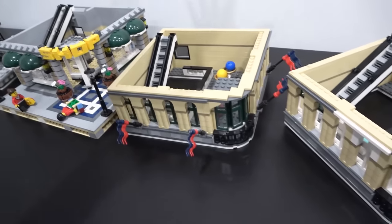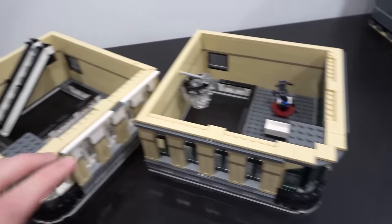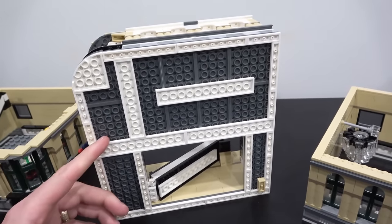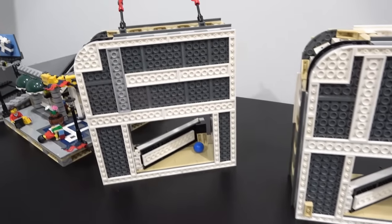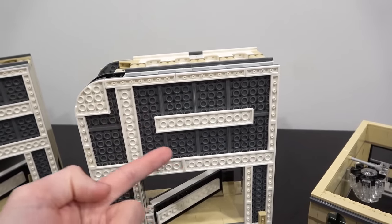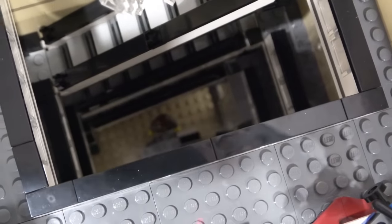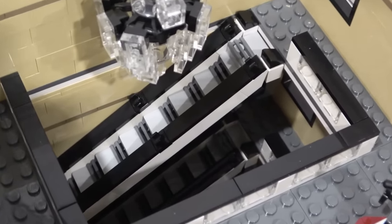So essentially I duplicated this one here, but referenced this floor because it didn't have those flags, and then I just took out the escalator from here and put it over here. I noticed that I didn't have the correct size of plate, but you don't need to use the plates that they use in this set — you can just make some part substitutions. This is the original one and then this is mine — I already have these plates, so I'm not going to order more plates of different sizes just so it follows the instructions when I can build the exact same thing with the parts that I have. And look at that — you can look right down through the Grand Emporium to the ground floor. The escalator detail was essential. I actually forgot how simplistic that escalator is to build — I was very surprised.